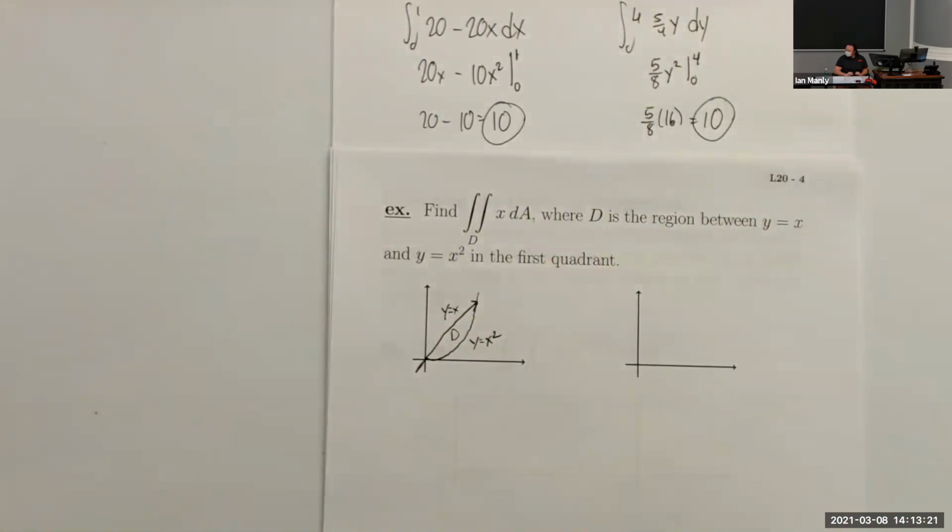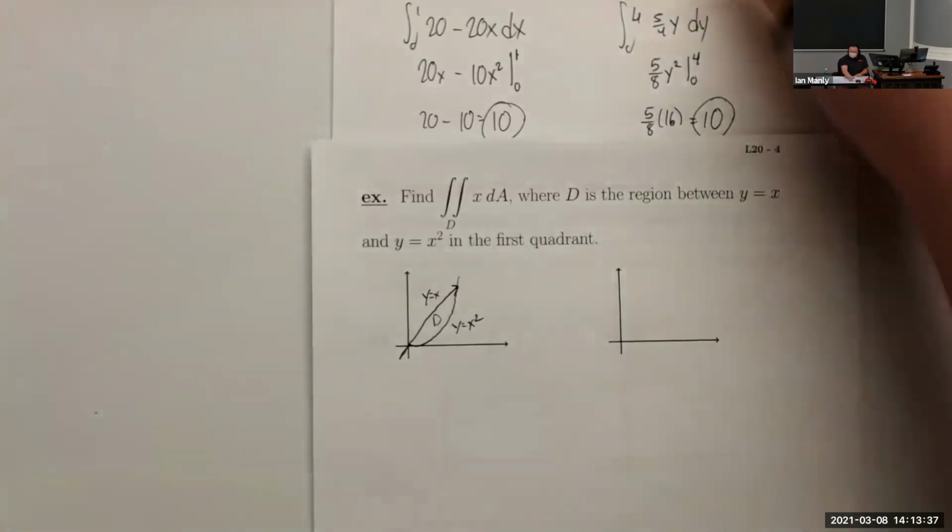So we just test the integral in one order. If it's too hard, we do it the other way. Yeah, that's right. Usually I would kind of set it up, and then if you see like, oh, this integral is going to be terrible to do, then don't do it that way and try to write it the other way. Well, the next example will be like that. So you'll see what we do.